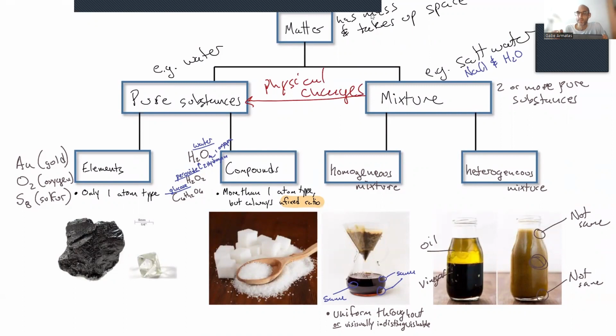We're going to do this in lab, but if I wanted to remove salt from water, I can just evaporate the water. I'm going to have the salt left and the water will have evaporated. But I cannot do the same thing going from compound to an element. I have to do a chemical change. So if I want to separate water into its two components, hydrogen and oxygen, I actually have to add electricity to it, and it's going to separate into hydrogen and oxygen. So it's going to be through chemical means. We're going to destroy the things, and we're going to talk a little bit more about that as well. But this is kind of the overall hierarchy of matter.